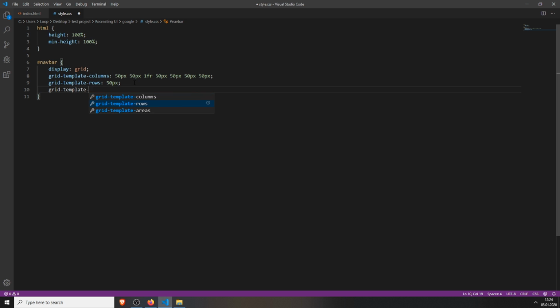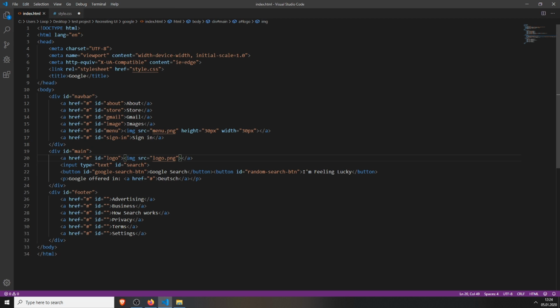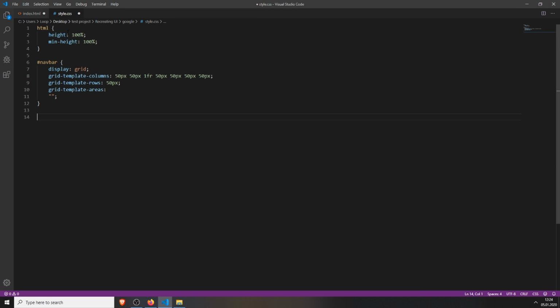So just type in grid template area and type in this for now. Now we need to define all the areas. So we need to get all these ID names.